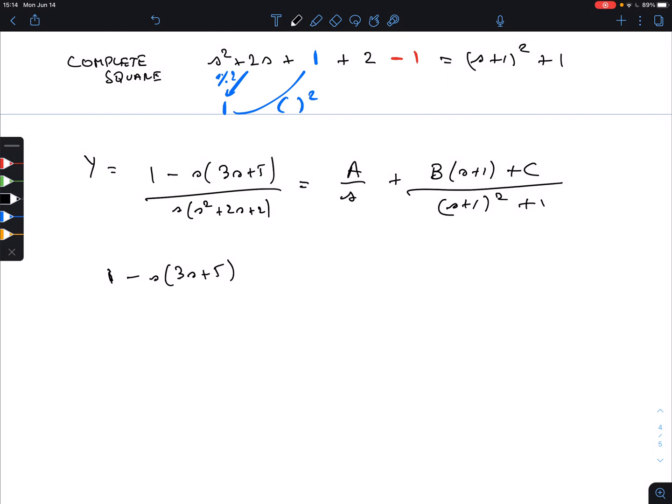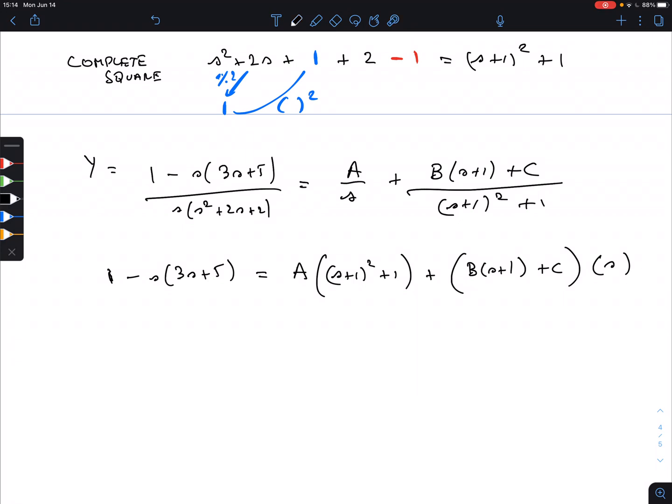It's less plugging in. Equals, now be careful, of course, I skipped this step. I'm not going to do this. This one you have to do on your own to make sure that's what you get after you clear denominators. And don't forget to put everything between parentheses here. This thing between parentheses, that's the one that one forgets and then gets confused about it. So, okay, that is what it is.